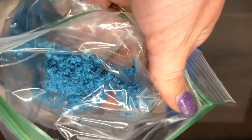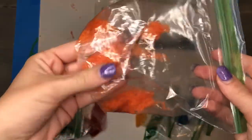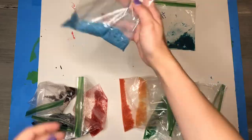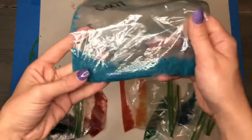The next morning I checked on all the bags and everything was looking really good. I could see that it had dried out a little bit more. If there were any clumps I could easily break those apart by just poking it through the bag. I could still see that my sugar was lighter, had more of a sand-like consistency, and the salt was just a little darker.